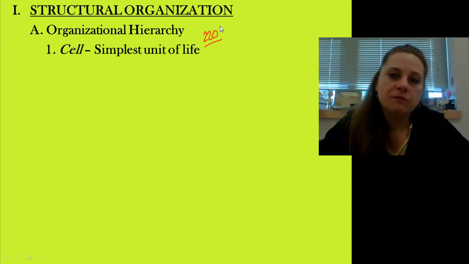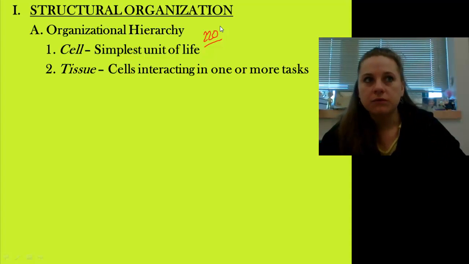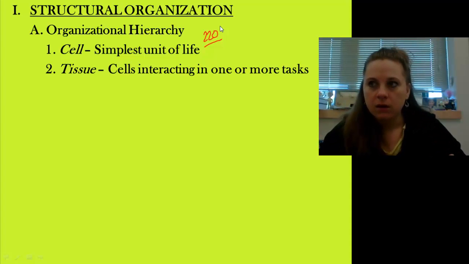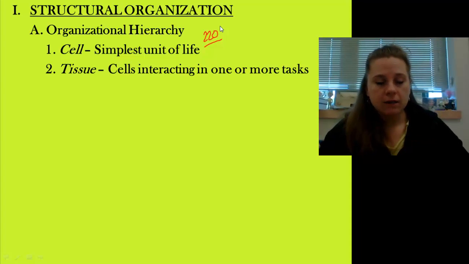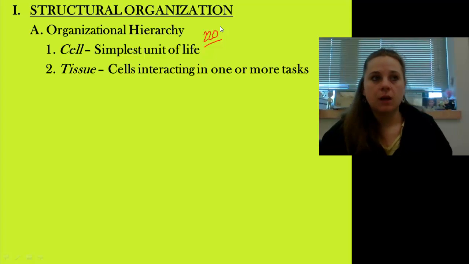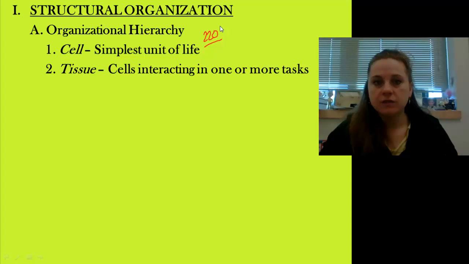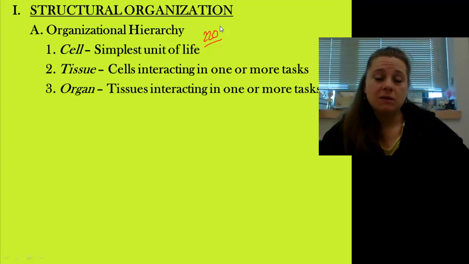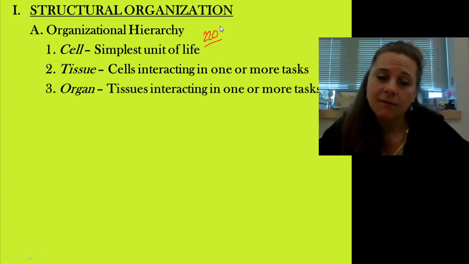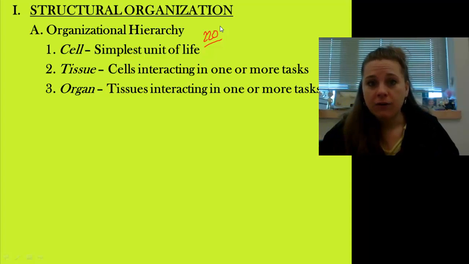When I have a group of cells that work together for a common function, we call that group of cells and the stuff that goes with it tissues, okay? They interact in a way to complete a task. So if you can imagine muscle tissue, right, is like that, or nervous tissue, bone is a tissue, and even blood is a tissue. So we'll get into looking at some of those, and we're going to be exploring some of these tissues in the lab. When we have a bunch of tissues interacting with one another, then we have an organ.